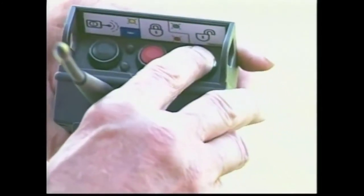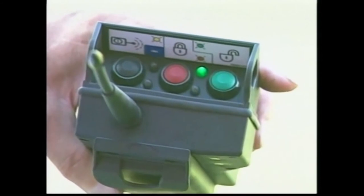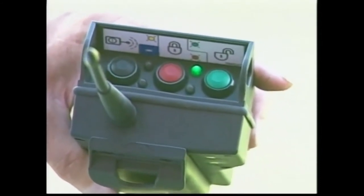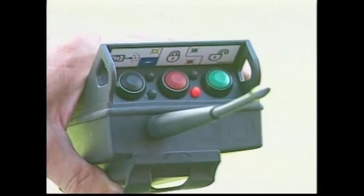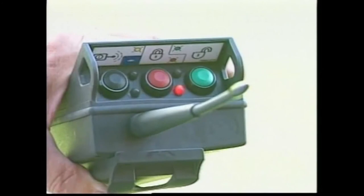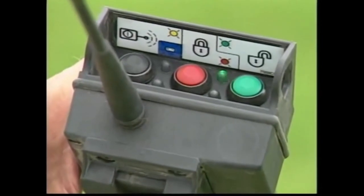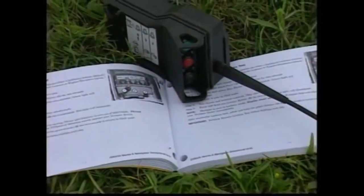Turn on the handheld remote lockout transmitter and test the run and lockout functions. Pressing the green run button transmits a command to place the drilling machine into run mode, confirmed by the green lamp on steady and an audible alarm sounding for two seconds. Pressing the red lockout button transmits a lockout command; the green run lamp will change from steady to flashing until the machine sends a confirmation signal. Only after confirmation is received will the flashing green lamp go off and the red lockout lamp turn on steady, with three short beeps repeated three times indicating successful lockout. If lockout is unsuccessful, the red lamp will not come on, the audible horn will sound continuously for 60 seconds, and the handheld transmitter will vibrate. Test it for proper function before operating the machine.